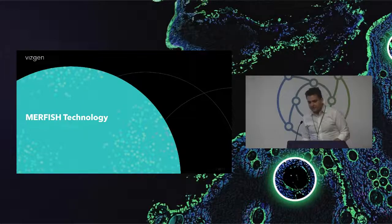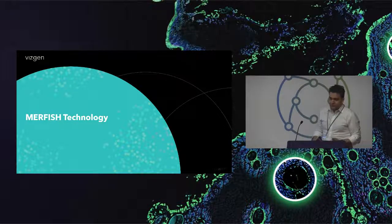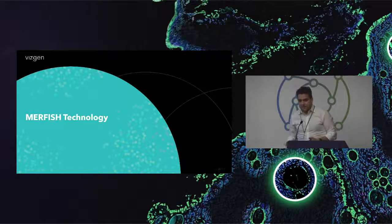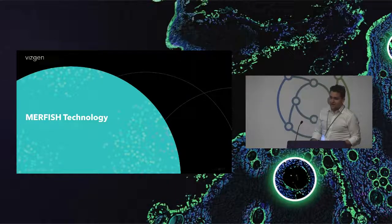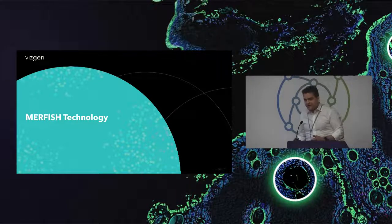So today I'll focus the talk around three main aspects. First, I'll introduce MERFISH technology, so you know exactly how this instrumentation and this platform is working, how we're doing this very highly multiplexed spatial transcriptomics measurement. From there, I'll briefly discuss the workflow, how it looks to run a sample through the platform, all the way from gene panel design through getting the data out the other side. And then I'll finish up by discussing how we're continuing to expand the capabilities of this platform, in particular how we're expanding the different sample types that it can work on, from fresh frozen to FFPE tissues as well. So I'll share how some of that data looks as we work to launch that capability later this summer.